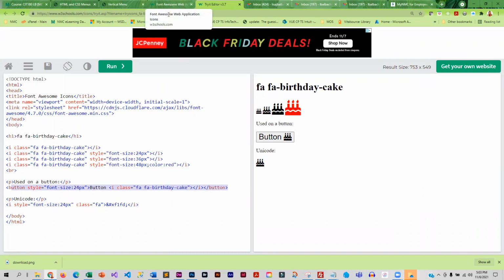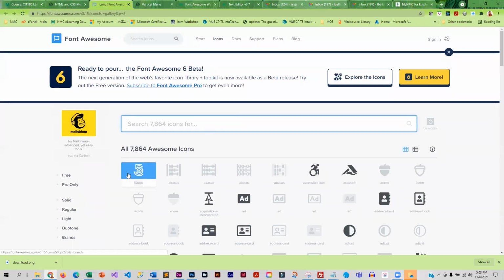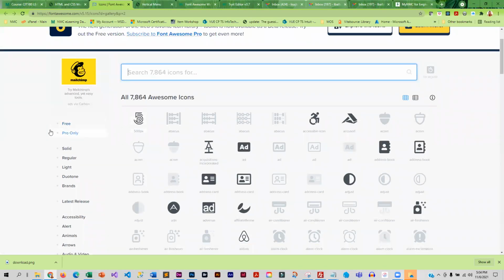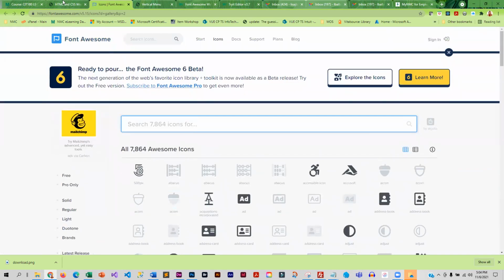Okay, so Font Awesome 4 you can use without an account. Font Awesome 5, you have to have an account to use the icons. The accounts are free, so I would encourage you guys to create an account. If you go directly to the site, you can create an account, and then you'll notice that there are free and pro icons. As long as you have an account, you can use the Font Awesome 5 icons.